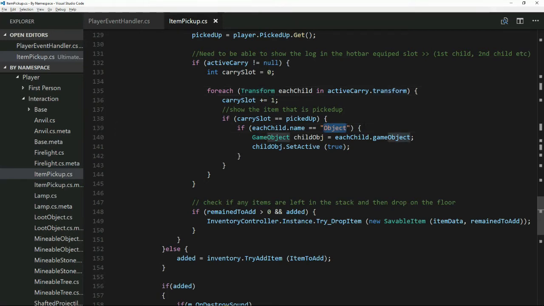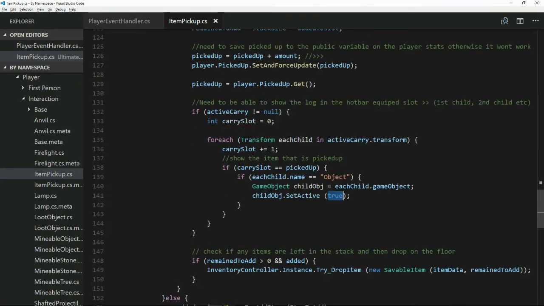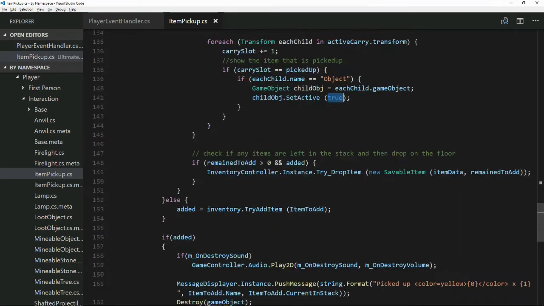For now, you can do whatever you want. You can do it as a tag. I'm naming them object, doing it that way. And we're going to find this object, and we're going to set it to true, so it's no longer hidden. Okay, lovely. And that's the end of all these lovely ifs, for eaches, ifs and ifs.